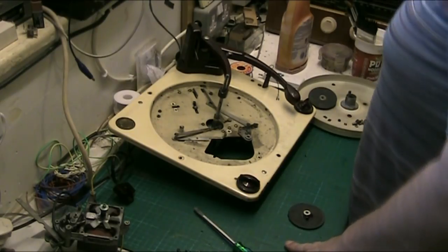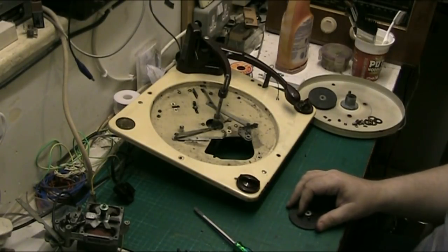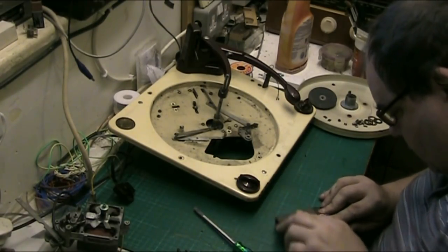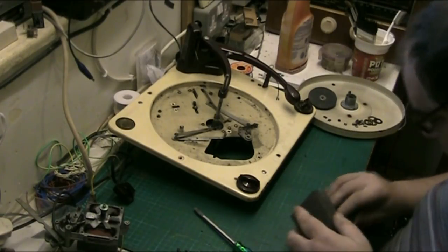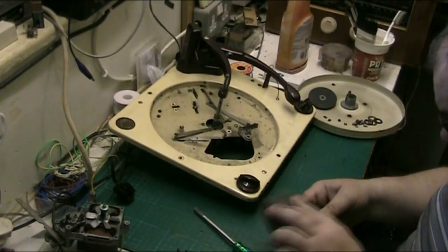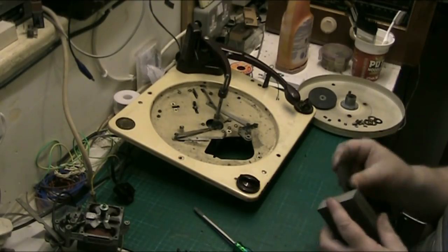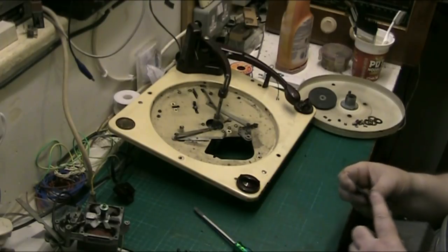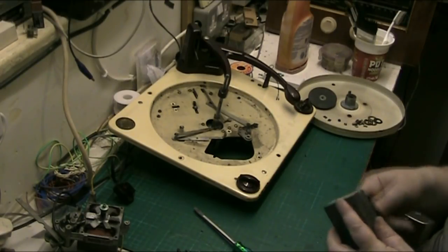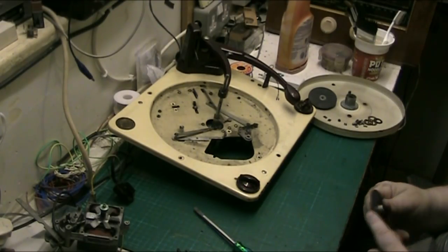Let's get the sanding block on it and give it a wipe over, and there's my veroboard. I'm going to need that as well. There we go. And all I'm doing now, folks, is just flattening the rubber out to get it as round as I possibly can. It's not too critical, because this is the idler for the automatic portion. It doesn't drive the speed, it doesn't drive the turntable, it just drives the automatics.